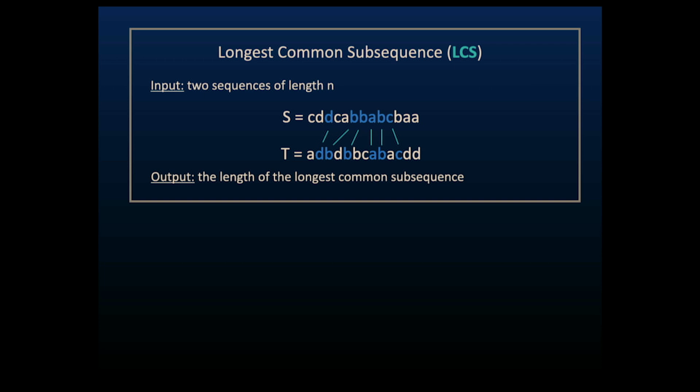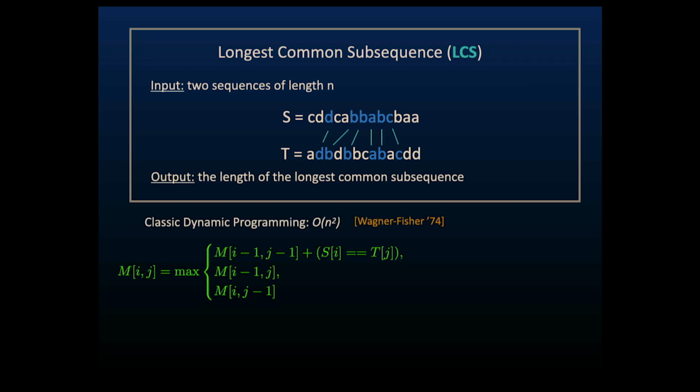So longest common subsequence, right? We have two strings of length n, and we want to find the longest sequence that appears in both. But now it's a subsequence, not a substring, like in the exercise where it has to be continuous. Here you can skip. And yes, you can solve it with dynamic programming in n squared time. And you can also shave some log factors. This is using the 4 Russians technique.